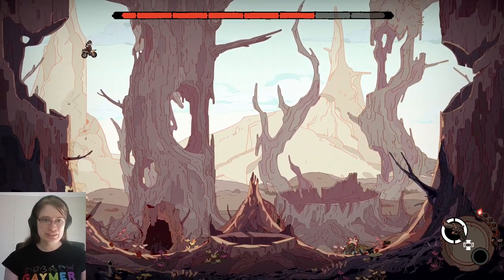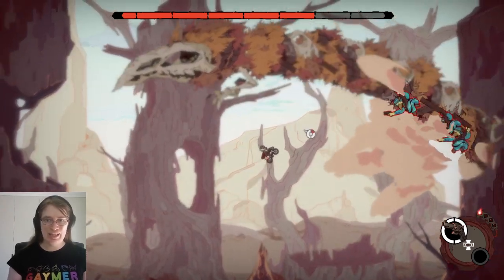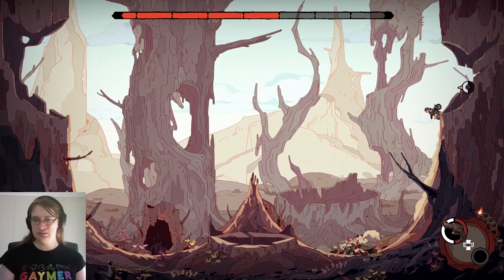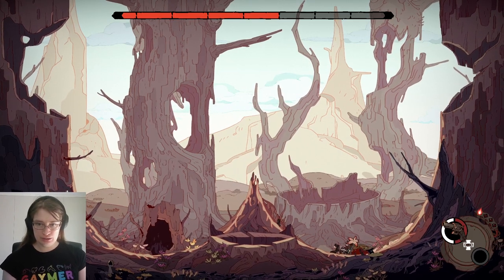Yeah, I'm glad that it worked that way. Otherwise, if you had to collect your souls and stuff after dying to a boss in a one-hit death game, that would be a huge thing. Boss design is quite interesting, I'm liking it.